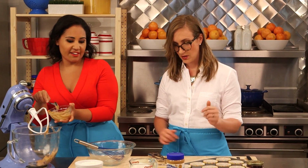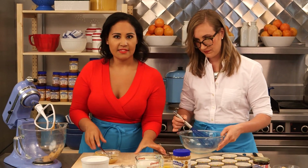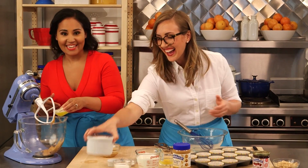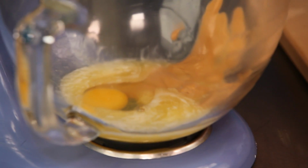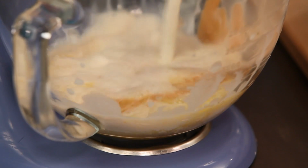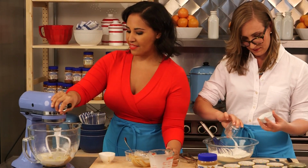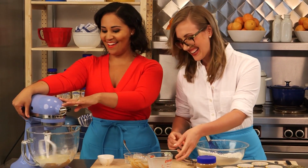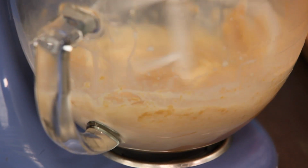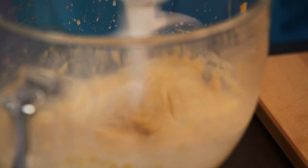Good start. Yeah, totally. And in the meantime, if you wanna work on the dry ingredients. Oh, sure. Speed the process along here so we can get to eating. Yes. So add some butter in there, our egg, vanilla, and the milk. So we're just gonna mix that all together. Start out slow so you don't get it on your cute dress and apron. Then you can speed it up. That's a cool way to help break up the peanut butter. Exactly, yeah. So then you get nicely evenly distributed ingredients.